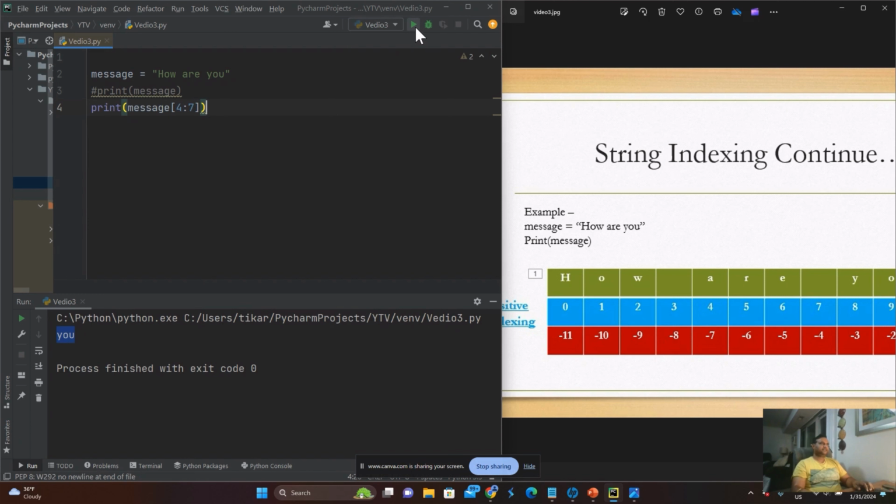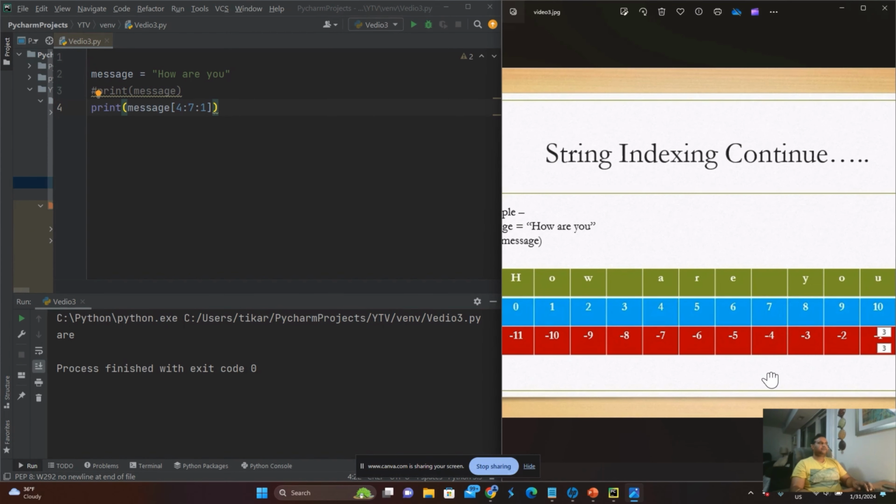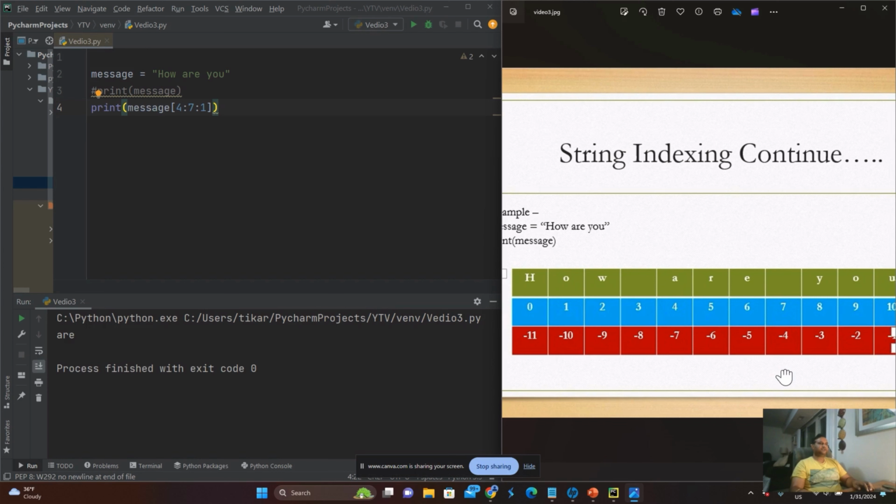So if I just run it, I will get r, right? And even if I put colon 1, I will also get the same output, r. Okay, so I'm hoping this is clear that you can use positive indexing or negative indexing. You can still print or access the specific portion of the string.